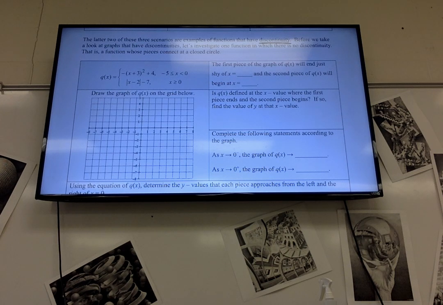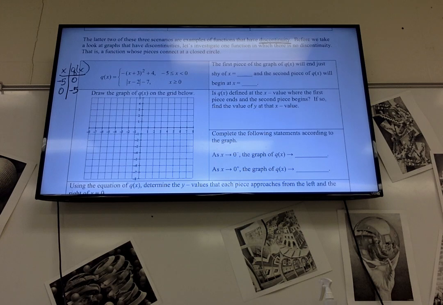So I'm going to make a little XY chart over here, and I'm going to go from negative 5 to 0. I'm going to plug that into the top one. If I plug in negative 5, I get negative 5 plus 3 is negative 2. Squared is 4. But then there's a negative there, so it's negative 4 plus 4, that's 0. If I plug in 0, I get 0 plus 3, it's 3. Squared is 9, but there's a negative in front of it. So negative 9 plus 4, that's negative 5. It's a coincidence that they're flip-flops of each other.